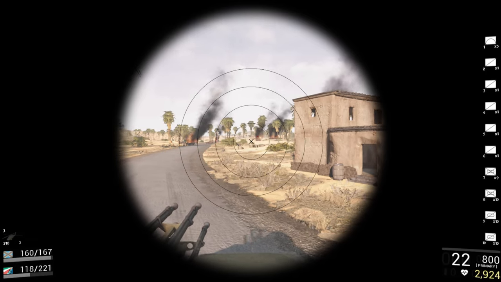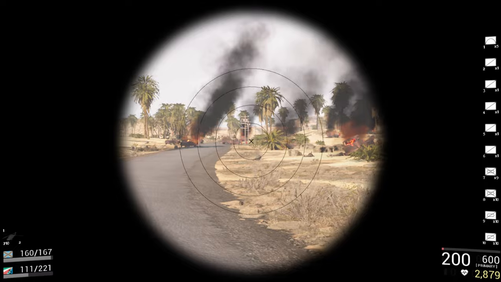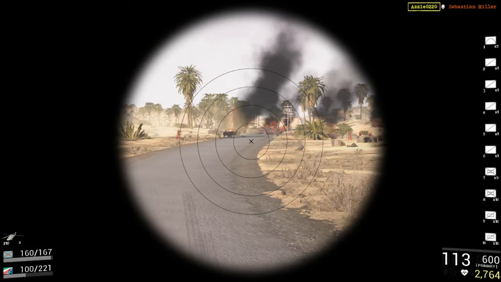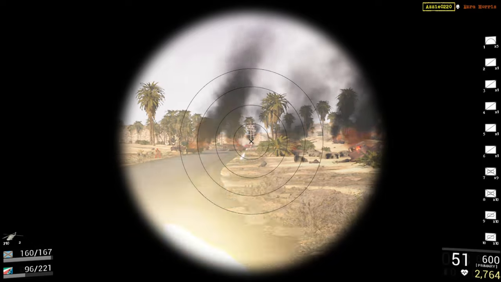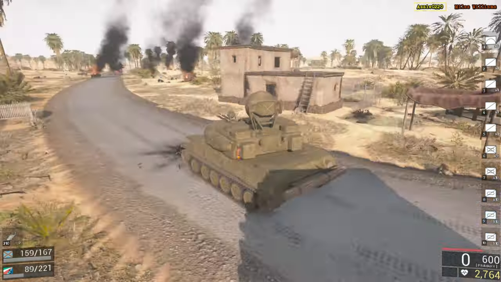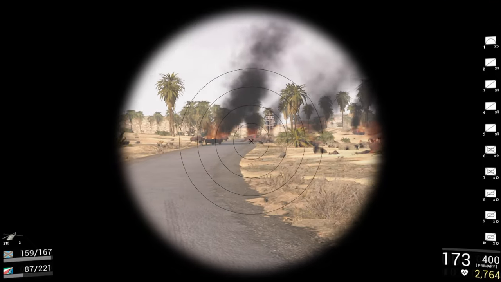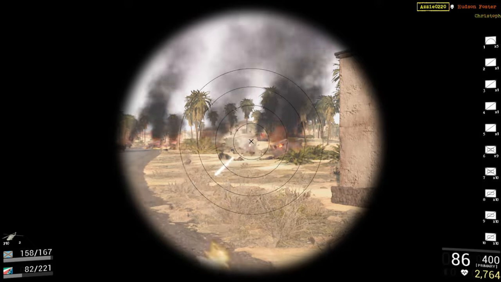Helicopters on me. Let's do the same. Requesting air support. Killed them all. Requesting support. Oh, one fired an RPG at me. It hit me as well, but it didn't kill me. Defense for this vehicle. One there. Need out of ammo.